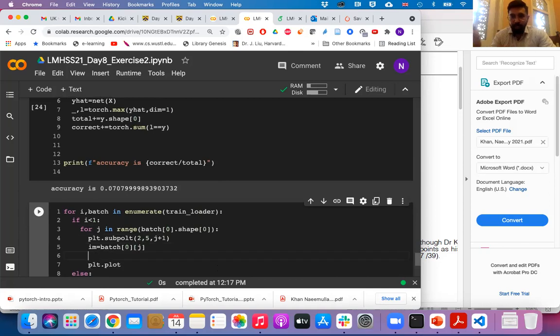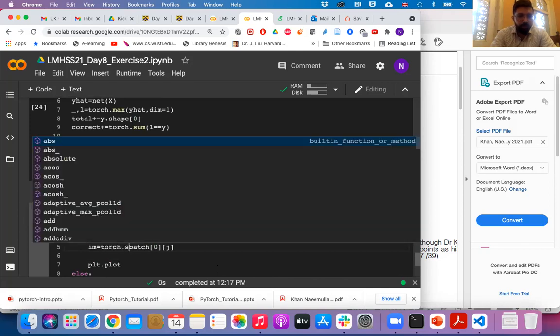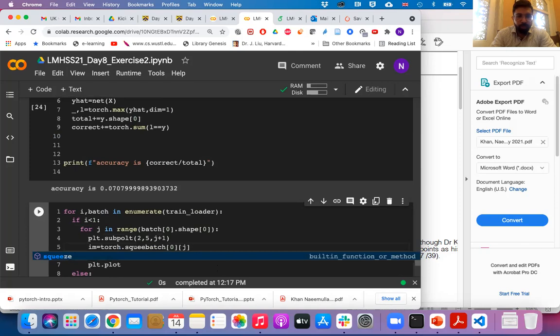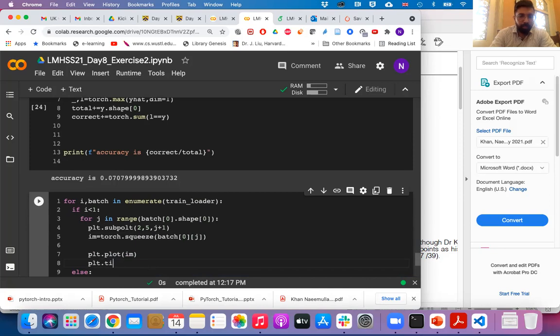it's 1 times 28 times 28, so I have to remove the 1, so I use squeeze. Squeeze removes any dimension which has size 1, and then I can do plt.imshow, and plt.title, string, label is equal to y of j.